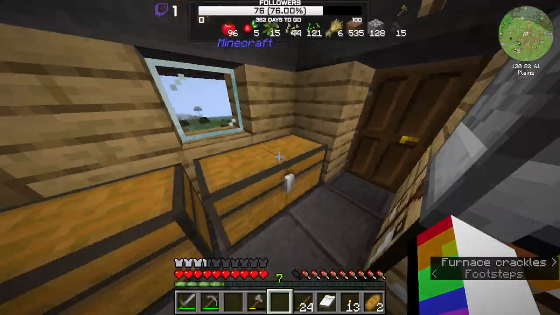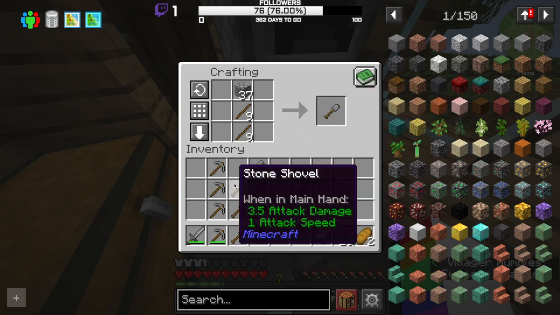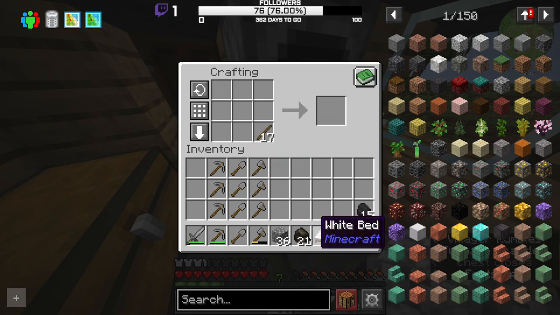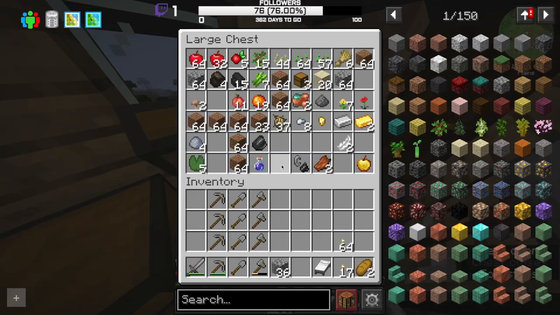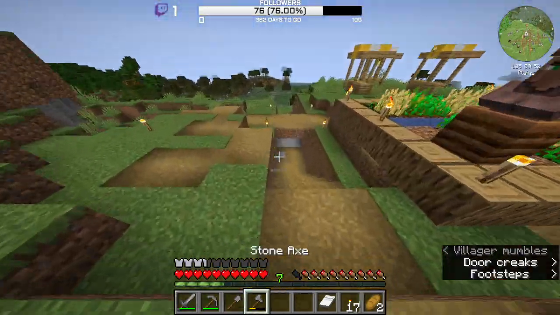Okay. There we go. So now we can make more shovels and torches, which is very important. So shovels first. There we go. And then we want some torches. So do this and that. There we go. Bam, bam. Alright, we have torches, we have a bed. We need to cobble right now, but we will eventually.